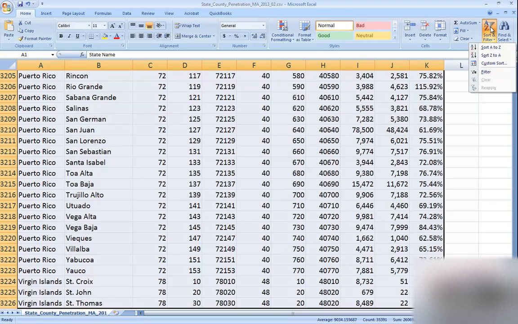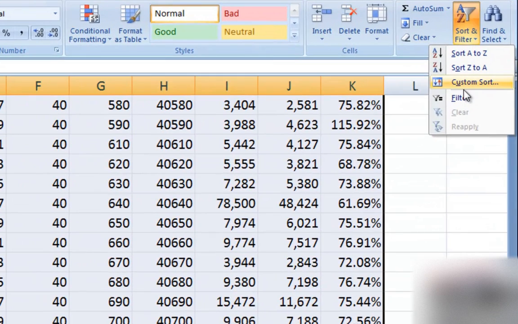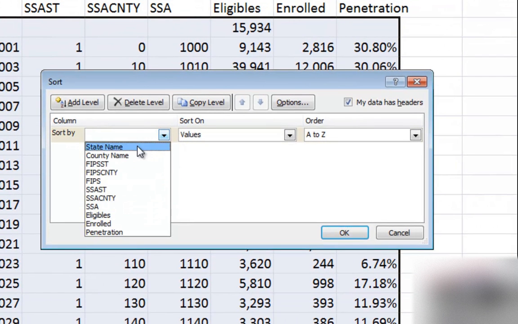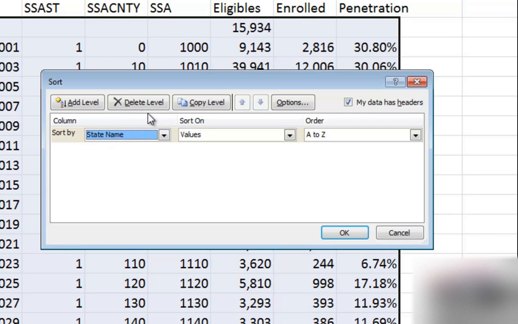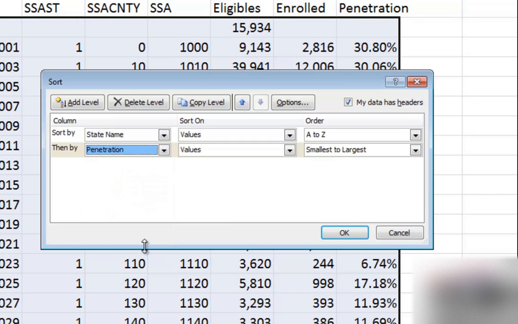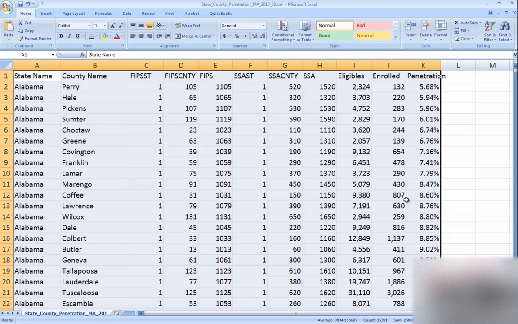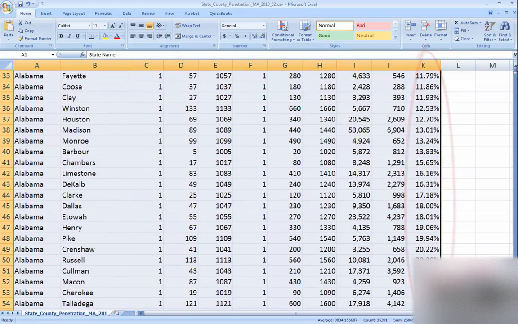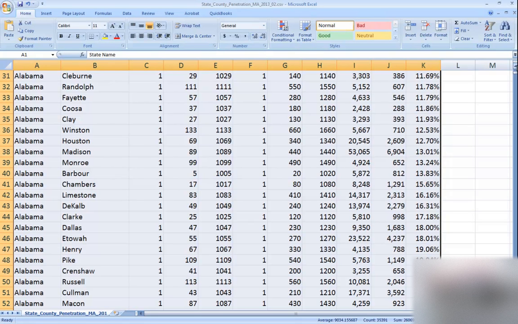But this one, particularly under Microsoft Excel, you want to do a custom sort, which is what I do. First, you want to sort by state and state name. That's the first one. Then with Excel, you can add another level of sort, and I would then look by penetration. And that's all you need to do, really. So if you're looking at Alabama, listed because it starts with an A and it's the first state out there, you can see on the right-hand side, the Medicare penetration is at its lowest in these counties. It's sorted by those counties. So if you're going to pull data from your data source, I would recommend going with a county with 20% or less in Medicare Advantage penetration.